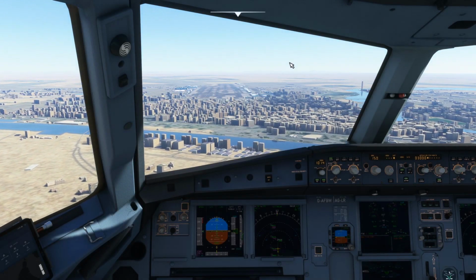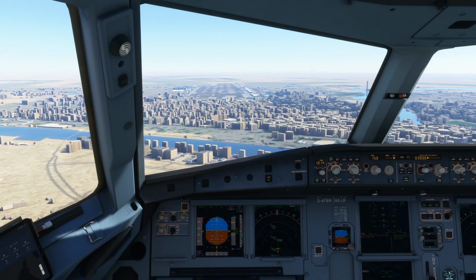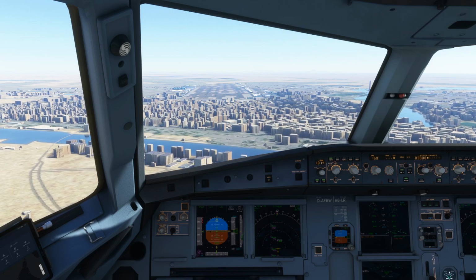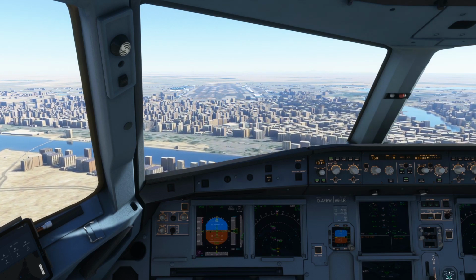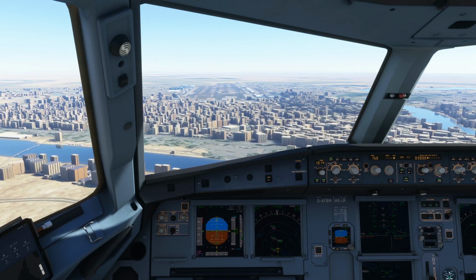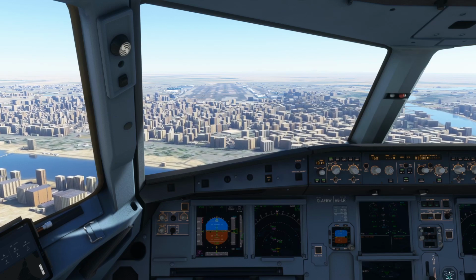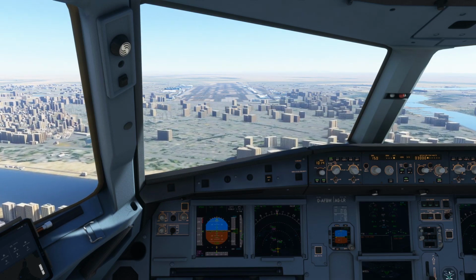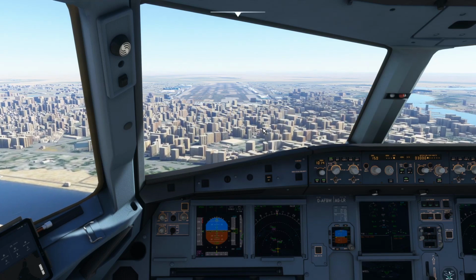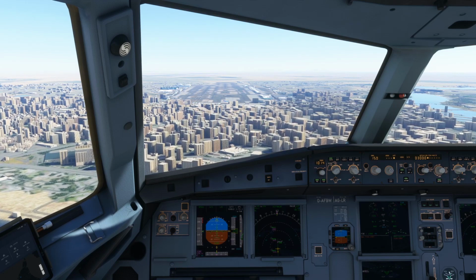Let's go into the cockpit. I will be disengaging the autopilot, I think, when I'm near the runway. This thing, I don't know why it happens. The scenery is getting refreshed. Anyhow.